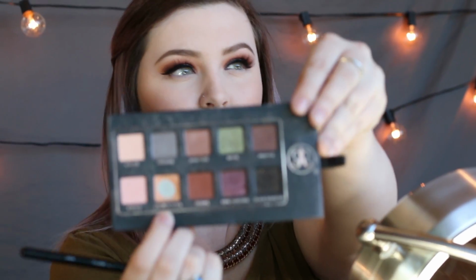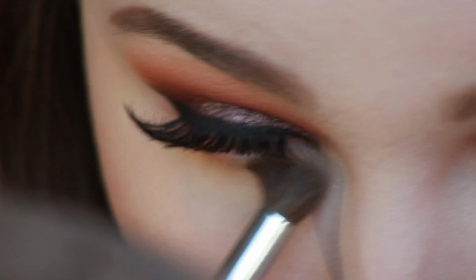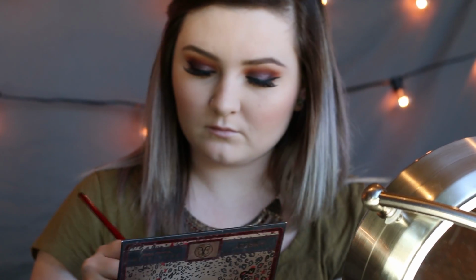So I went ahead and did my face makeup off camera. I just applied my normal foundation, blush, and everything. And then I'm going to go back in with orange soda. I'm going to apply that under my lash line. Again, applying orange soda underneath first helps to get the under eye ready for when you want to use a darker color, so it transitions more evenly and it's a lot easier to blend out. And then I'm going in with Morocco underneath the lash line again to darken it.